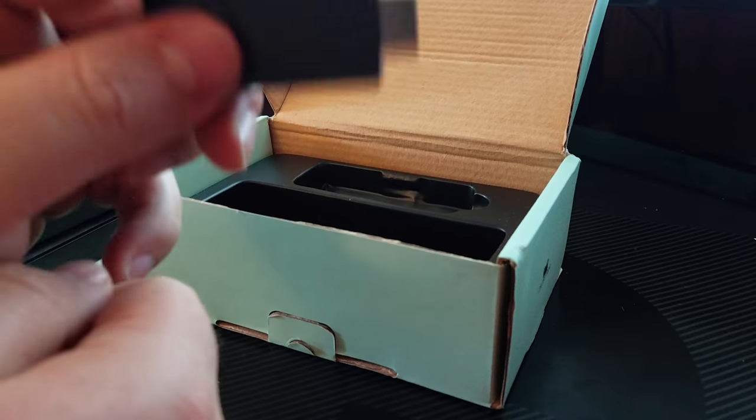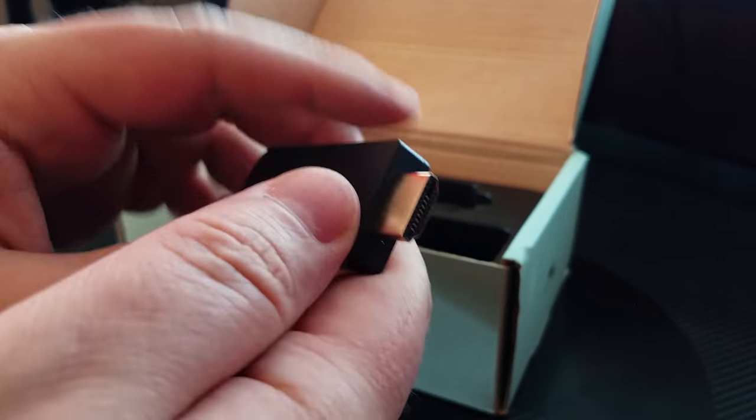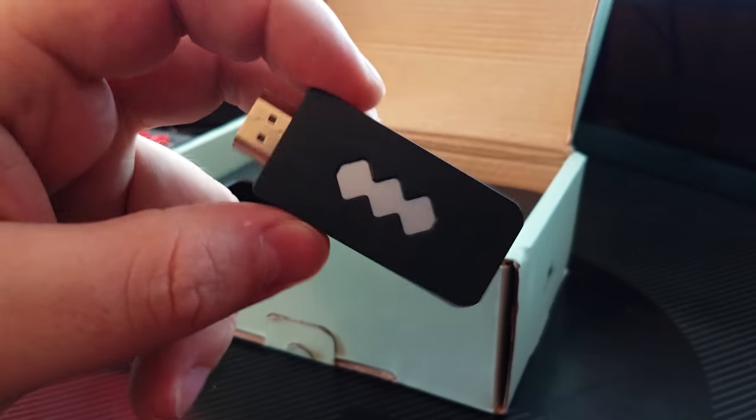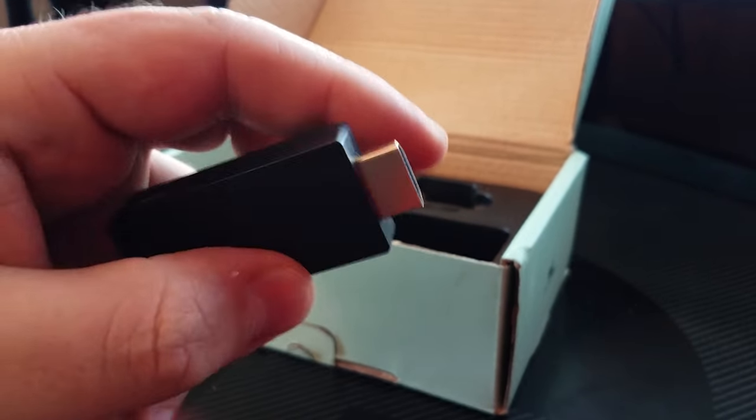There is no on or off button, so you actually physically have to unplug it and plug it in each time if you wanna turn it off or on, or have it continue powered over and over again without shutting down, which is not something I would suggest.